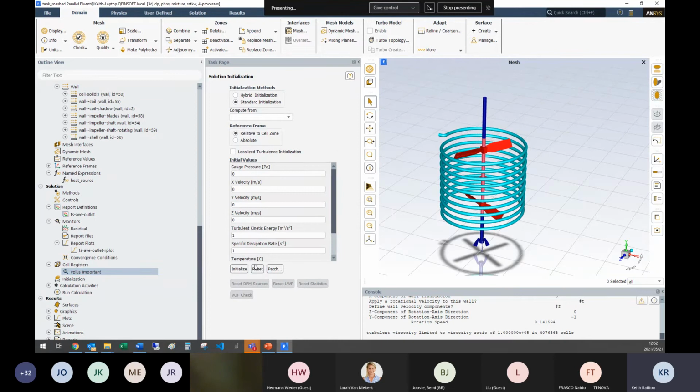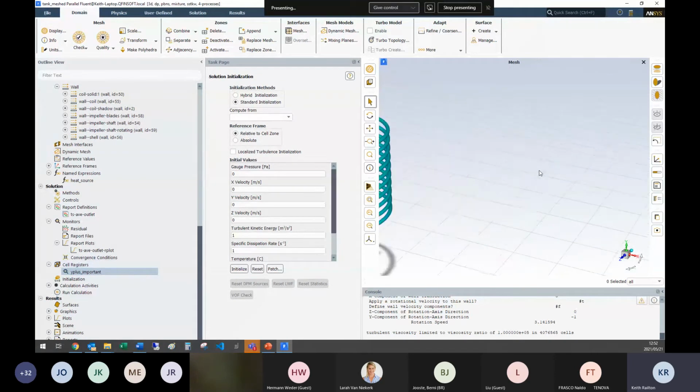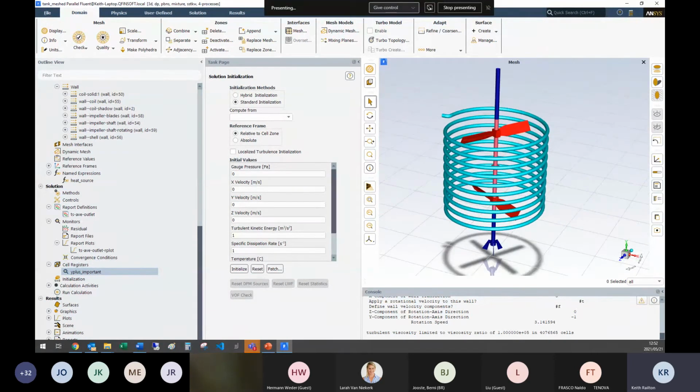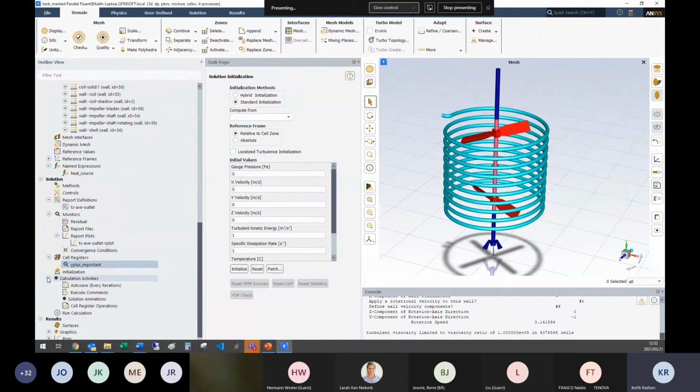So I'm just going to specify my criteria as my Y+, and for every 20 iterations, I want it to dynamically refine based on those conditions. Okay, if I wanted to, I could have adapted initially, but I'm just going to specify it once it actually starts solving.